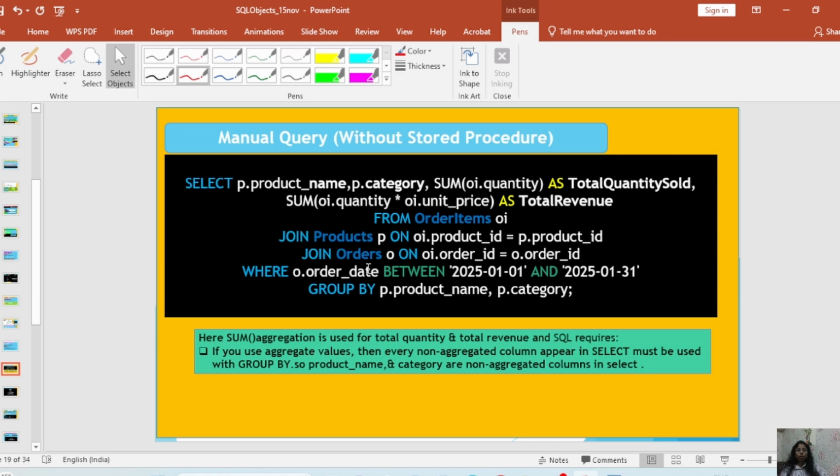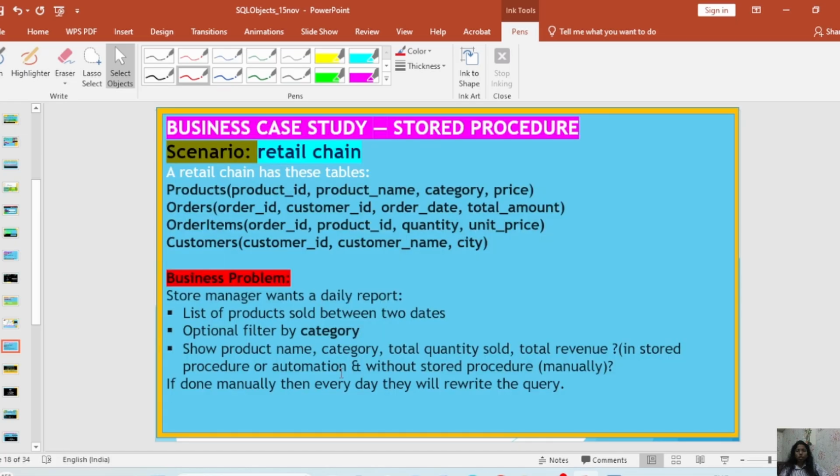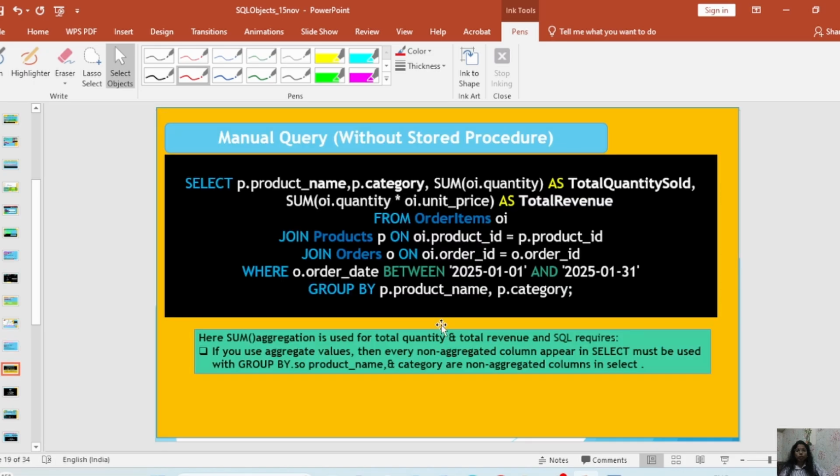Then join orders, because the date is in the orders table, on order ID, which was common. Then the where condition is order date between two dates, for example Jan 1st to 31st Jan, separated by and.